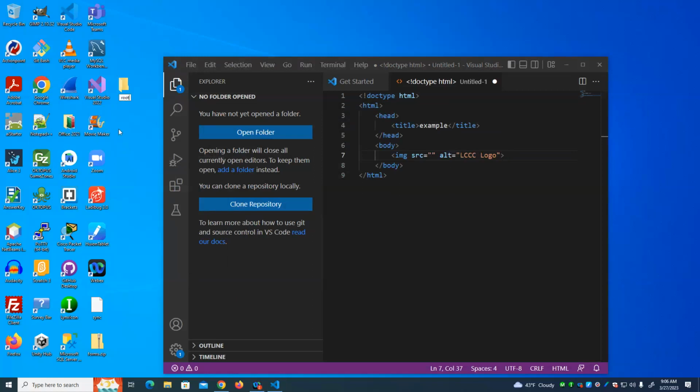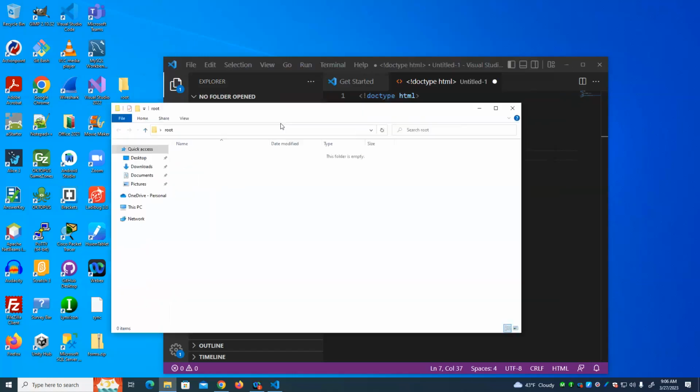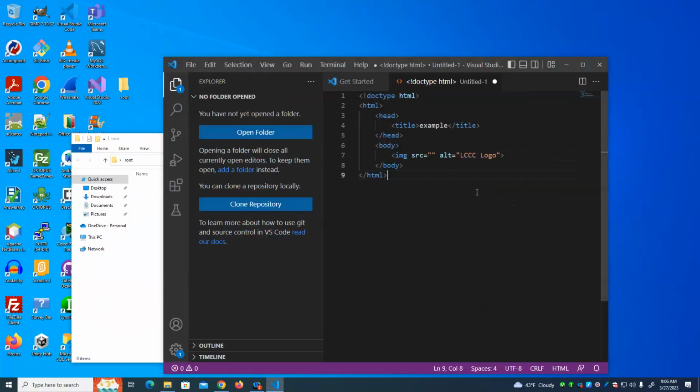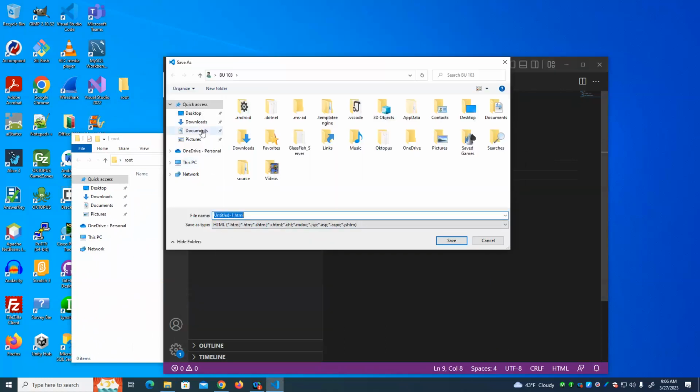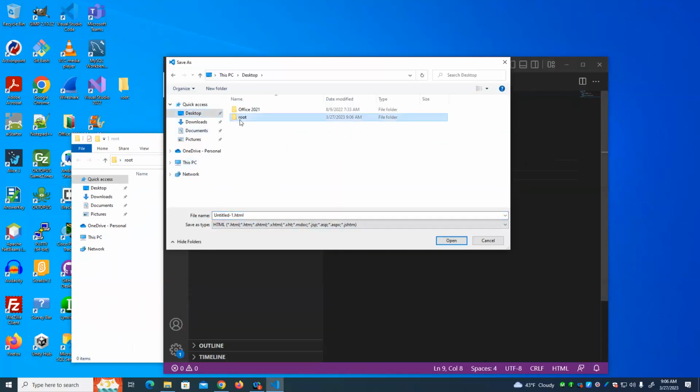Now, we don't talk too much about servers in this class. We can if you want to. We'll probably talk about that in a little bit today. But we'll call this root because this is considered to be the web server's root directory. You typically put all the files in the root directory or in folders within the root directory. So let me go and save this on the desktop, and I'll call it index.html.